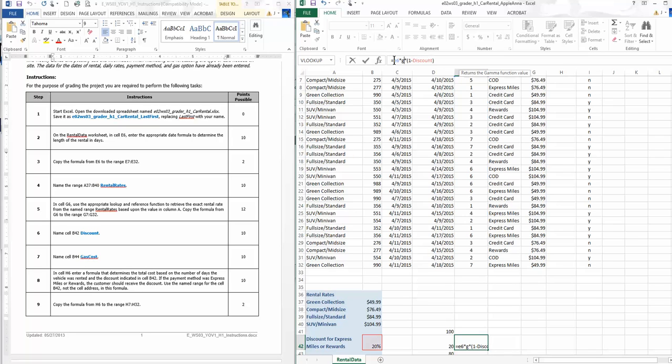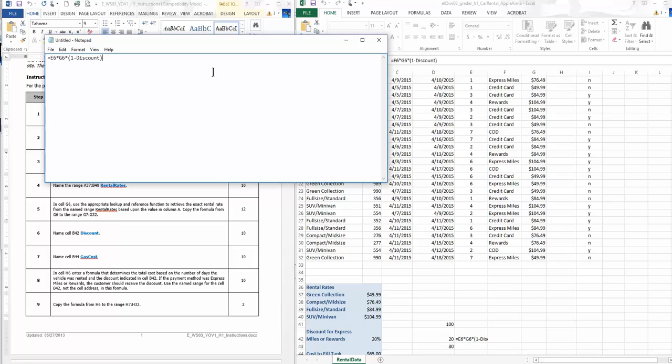Now, I'm going to tell you my approach to if statements when I started out. This is the only thing I understood, and you know this. We're going to have to test, because you only get the discount if you have rewards or if you used express miles. Okay?